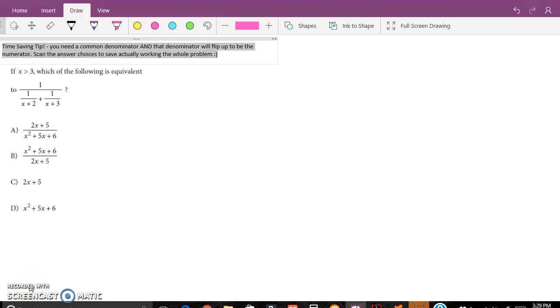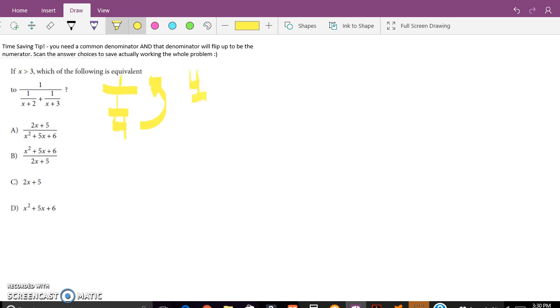So this is a good example of a time saving. There's a really good trick here. You notice right away that it's a reciprocal fraction. So for reciprocal fractions, 1 over some number, for instance, if we had something like 1 over 1 over 4, this 4 gets flipped up to the numerator. So for this answer, it would be 4 over 1.